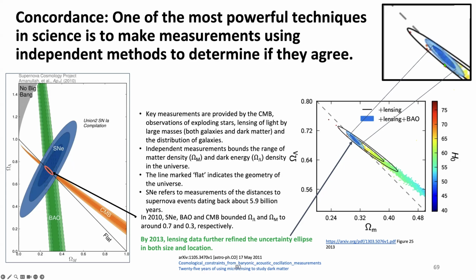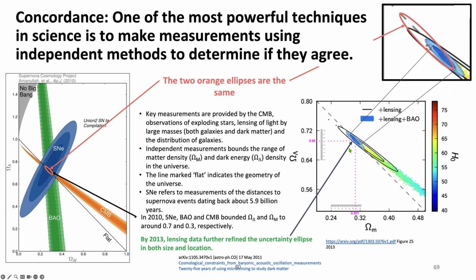So we're zooming in on this little ellipse. And if we add all this information together, the orange ellipse is this one. But it gets refined if we add this additional information that the most probable place for the universe is right there. And here I've added a scale. So you get the values of dark energy and matter that are most likely to describe our universe. And these things intersect right on the dashed line, indicating that our universe has a flat geometry. So this is the concordance that seems to describe our universe the best way we can with the data we have now. Of course, we're not done.